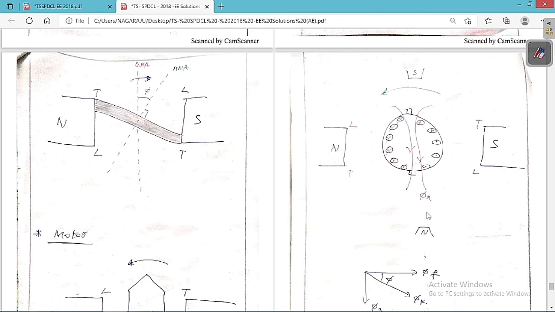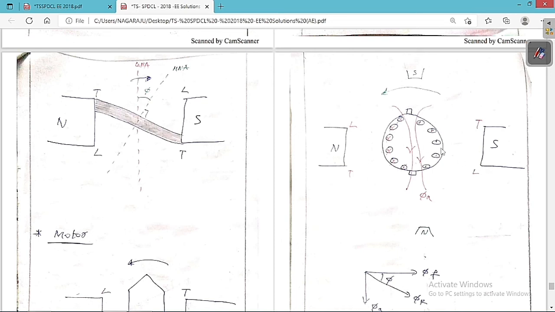So definitely the interpole here should be a north pole and a south pole. So flux will be from down to up. This flux is opposite to this flux, so we are going to reduce the armature flux. This is the field flux, this is the armature flux. The integration of these two fluxes is called the resultant flux, which is the resulting air gap flux. You can see clearly this will be from here to here.